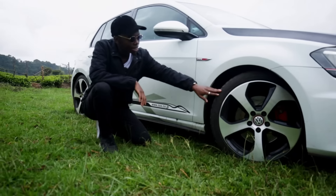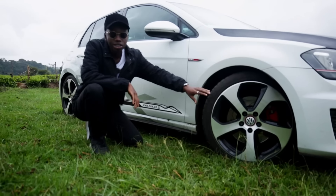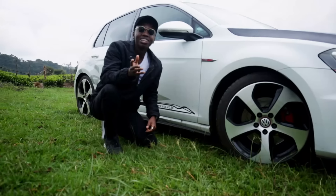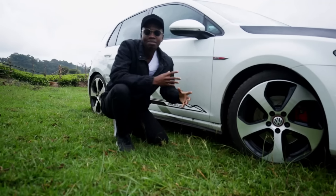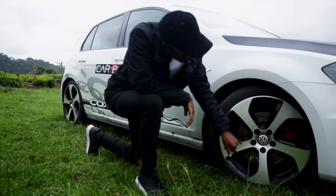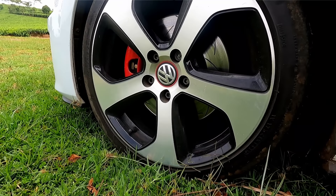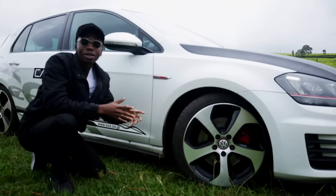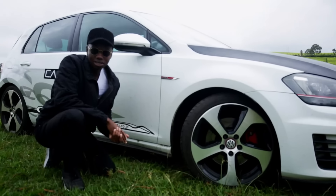Now let's look at these front tires — these are 18-inch alloy wheels. Real. Chuma yadoshi, as Papa school normally says. And if you look in here you've got these lovely massive rotors with the red calipers. That is a little bit of the Cox touch. While we're here let's talk about what exactly Cox has done to this car.